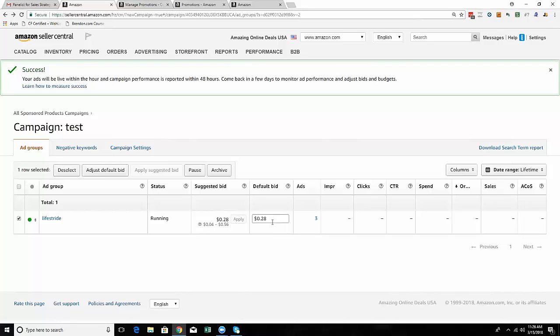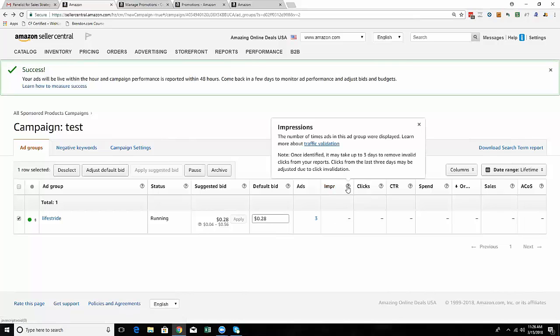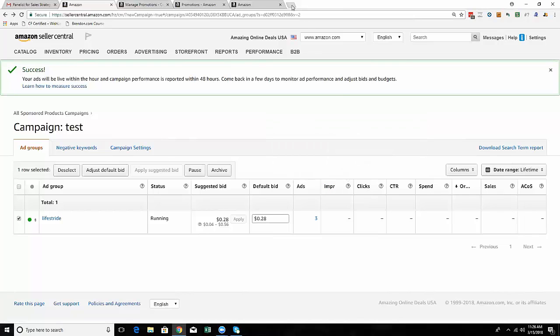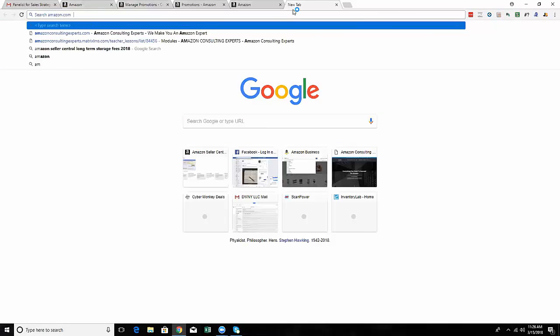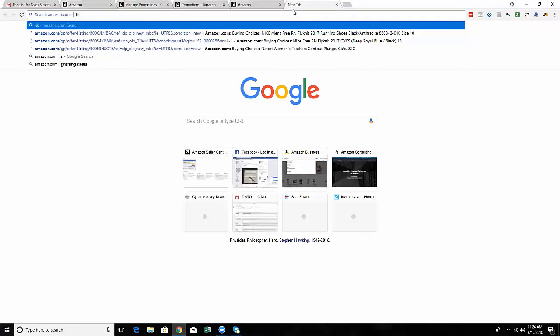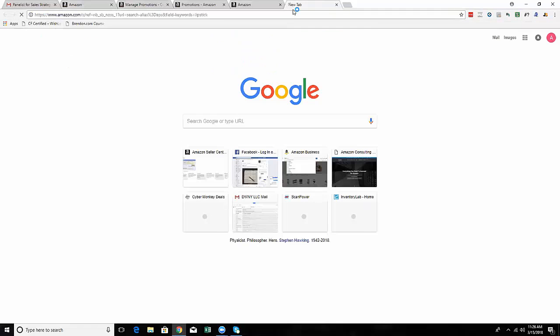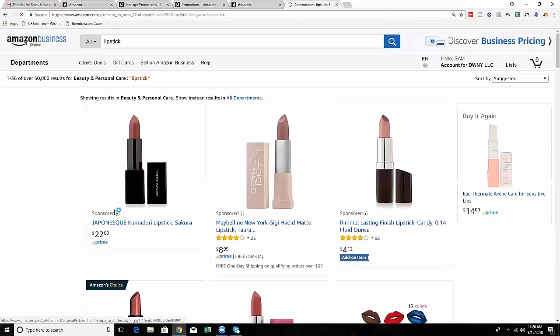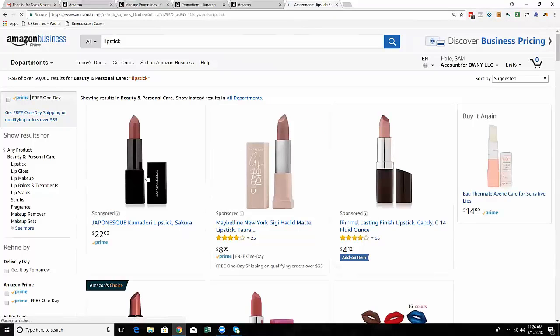They're willing to spend more, but what's going to happen is it's going to generate an impression. An impression just means the ad is running on Amazon's page. So if you ever go to Amazon, you search for a specific product, and this is the example I used in last month's conference, so I'll just use this example. You search lipstick, let's say. You see on the top, sponsored. These are sponsored ads. These are impressions. So right now, whoever's selling this product is bidding on the keyword lipstick or using a broad word that has the word lipstick in it.